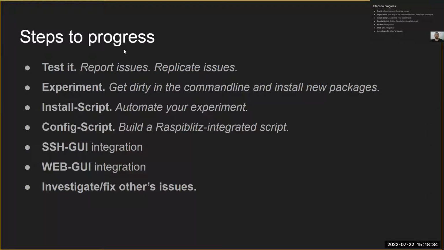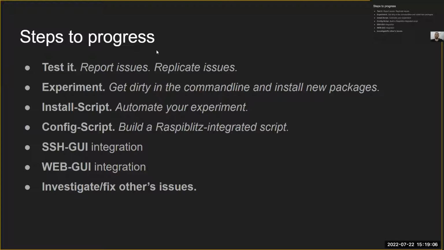So when you want to develop something on the Raspiblitz, there are different steps to progress, and I sort of took it from the Rutzol presentation. He really explained it well in his presentation, so I really think that's a good way of presenting it. I also went through some of these steps myself, so I really feel that's a good way of going at it. So the first thing, obviously, is just run your own Raspiblitz.